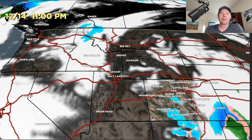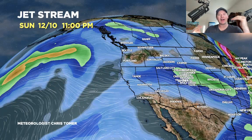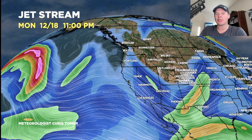Let's talk about the jet stream pattern. This is the view by tomorrow late in the day. The big trough we had is gone — now it's just a fast flow escorting that moisture in through the northern tier. Looking way down the road by 12/18, you can kind of see there's a little more undulation. There may be a slight dip coming out of California moving through Utah and Colorado, so we'll watch that pattern for the extended.